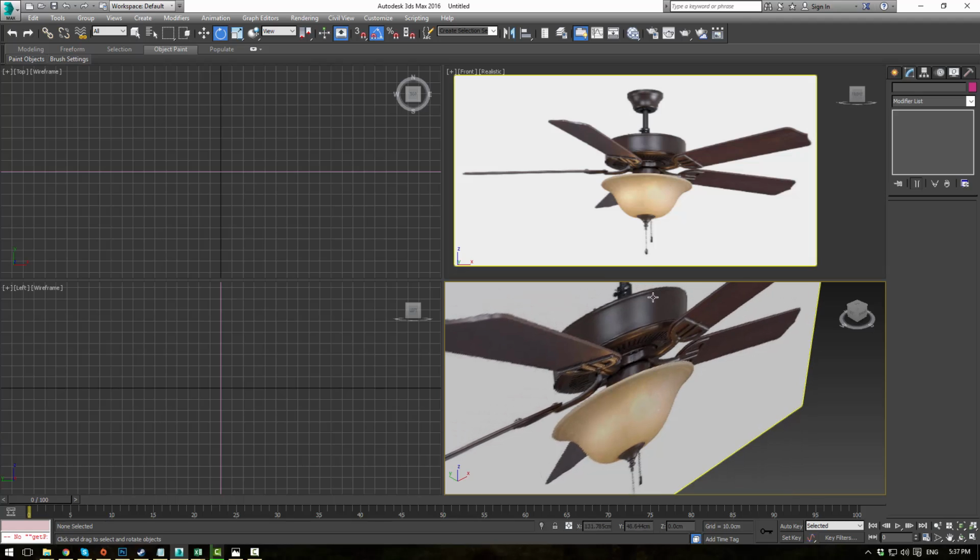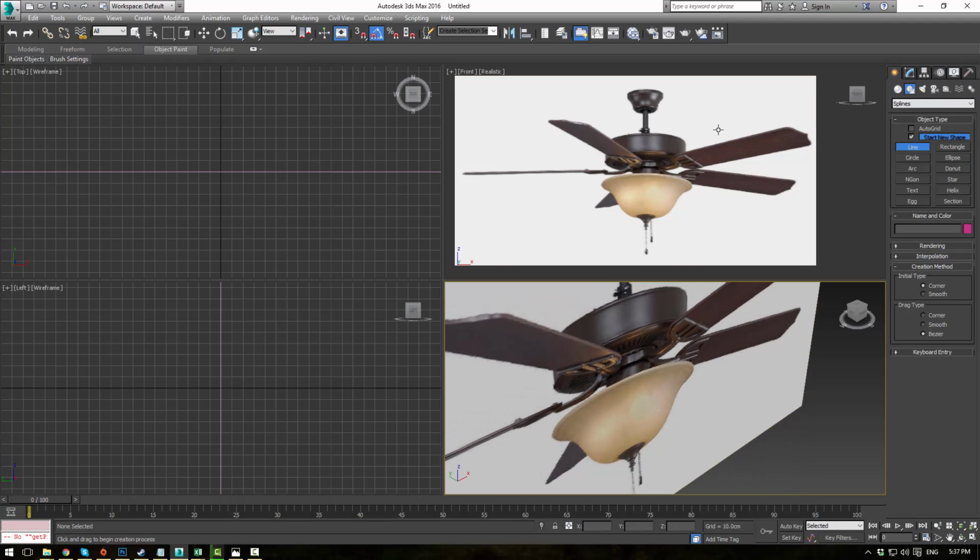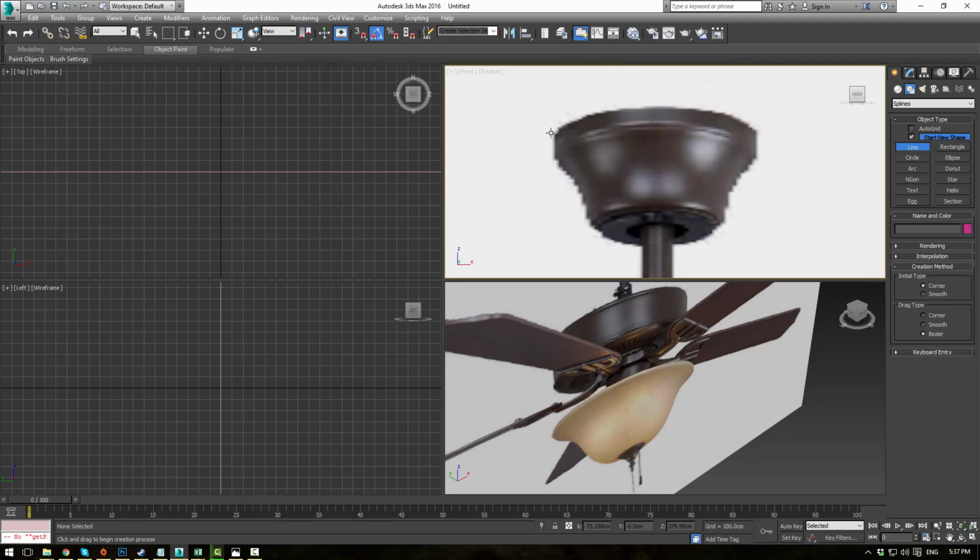So we can just go here, press G. So the primary thing we want to do is use a line here. Let's just come up here and start clicking. Okay, and we're just going to sort of drag out the general shape of a fan. So it doesn't have to be perfect. We can do some refining later on.